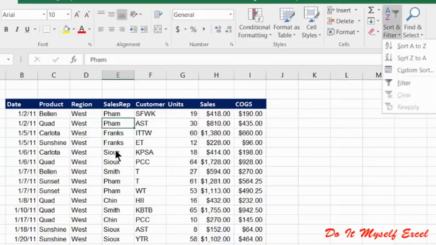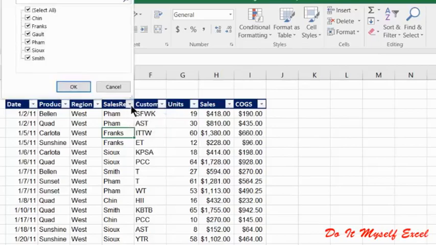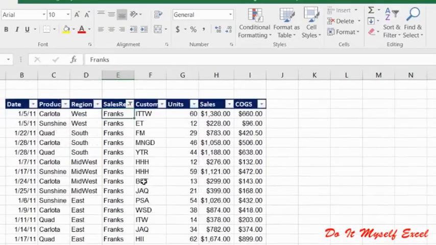Do you want to filter this data? Let's say we want to see all the sales by a specific salesperson. So we go here and we want to filter only the sales from Frank's. Well, what you do is you click here on sort and filter, click on filter, and notice it will put these drop down arrows. Now in here you can click on the drop down and choose whichever you want to have them filtered by. So we want Frank's, and now notice all the Frank's records show up. The rest are not being displayed at this time.